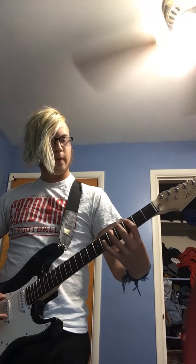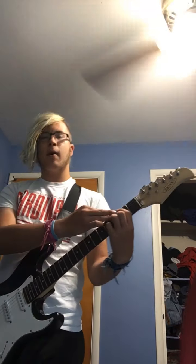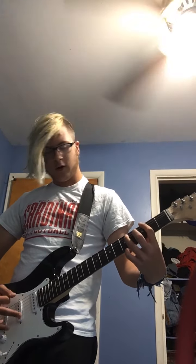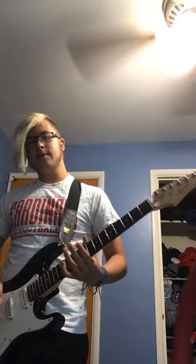Then after that, you're gonna play the 3rd fret power chord on the E, and then just fast downstrokes on this. Basically, the palm mutes on the 2nd fret of the E. And then right before you go back to that 3rd fret power chord, you're gonna do just one before. And then, yeah, you mostly repeat the whole thing.